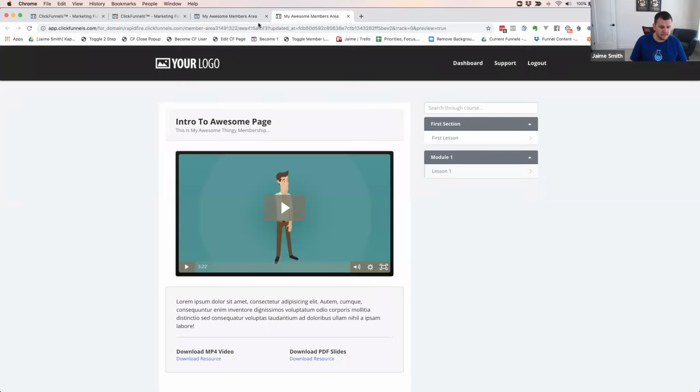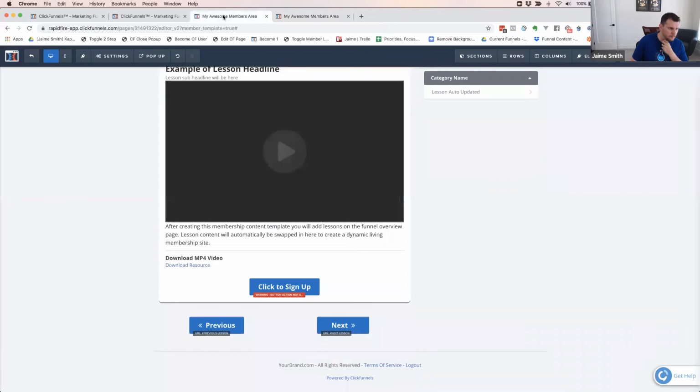I actually don't have that in CF Pro Tools, if your content makes sense for it. I should say that. CF Pro Tools is a membership area, but it's not really intended to be gone through in sequence. But for CF Code Lab, I don't think I have added it yet, but I should, right? It should be there for CF Code Lab so that you can go through section by section or lesson by lesson and just use those buttons. Hey, once you've watched this video, then go through the next lesson. That would be one way to do that. So I'd recommend that when you're setting up your members areas.